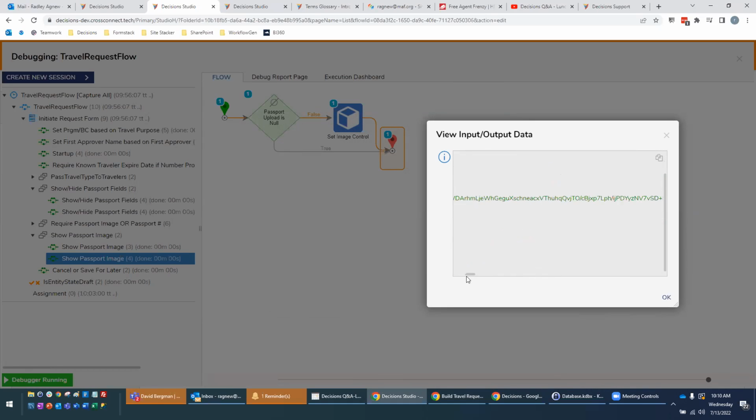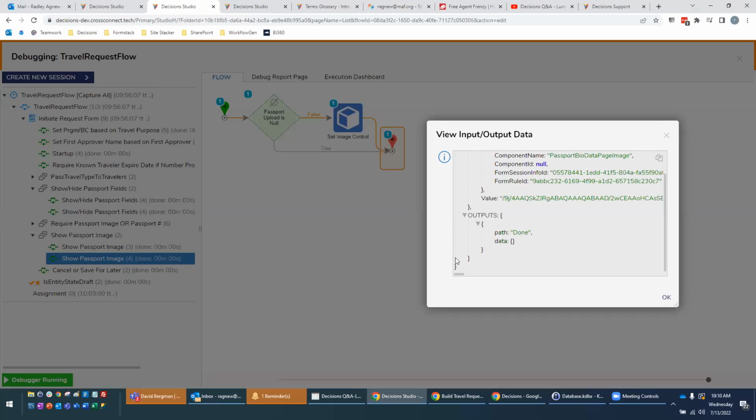Oh, no, you're fine. Okay, so it looks to be matching what we already have there. Passport value. So we're passing that in. So we're passing image data into a repeater. But that does not show even though we're passing the value.